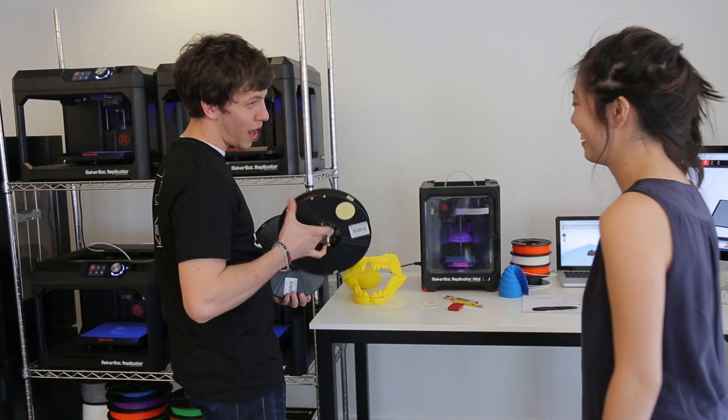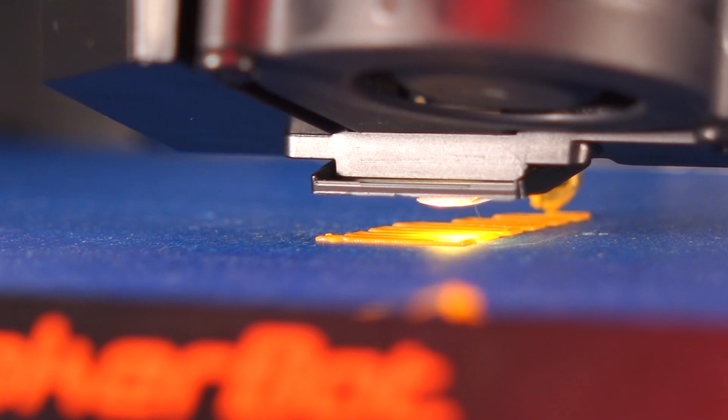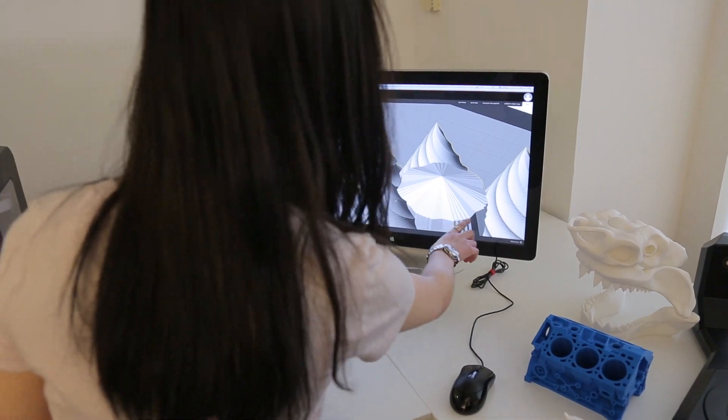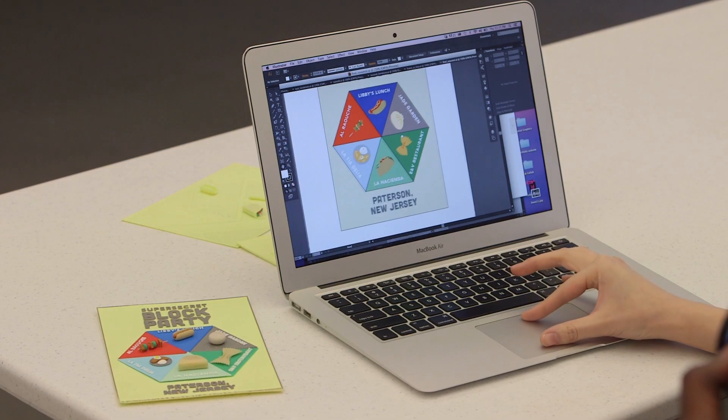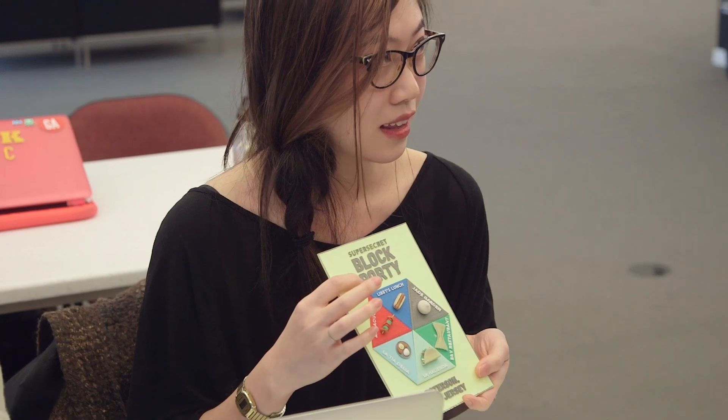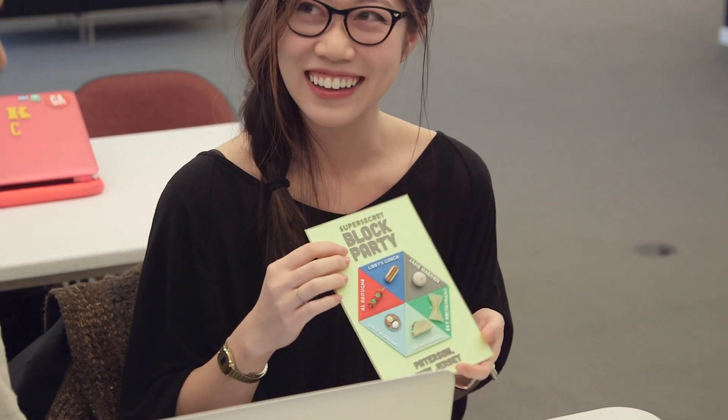I didn't realize it was kind of like icing a cake, the way the plastic comes out. I thought it was a very efficient and cool way to prototype things. They can test out and try things. Maybe the type is too small and it breaks apart in reality, and so there needs to be enough equipment for all students to test and to explore.